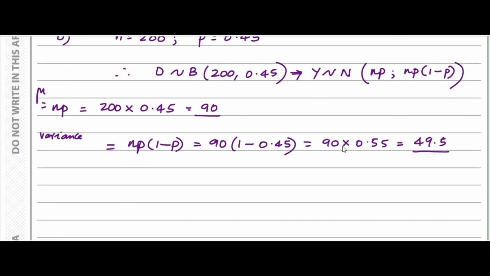When we do normal approximation of the binomial distribution, remember there are three things that we need to do. One is calculating the np, we did that. Next is calculating the variance, we did that. The third thing is the most important one and the most common pitfall for students: not doing the continuity correction. So remember, we need to do three things, then you will not forget. You can use the checklist.